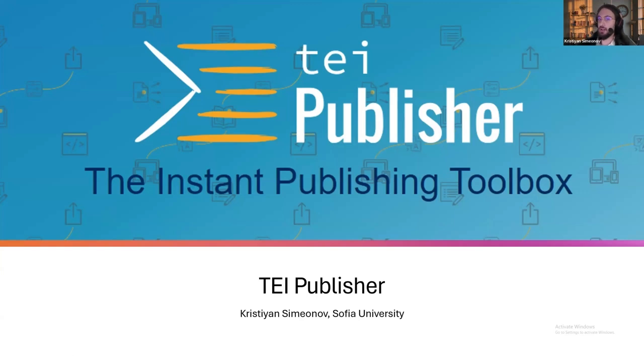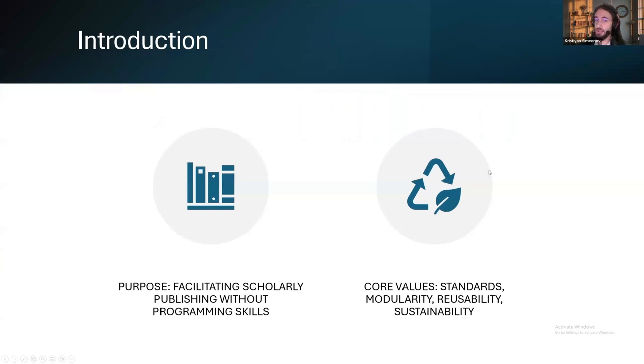As you can see, the motto of TEI Publisher is the instant publishing toolbox. TEI Publisher is a very powerful tool that allows you to publish your digital editions without writing any piece of code, and it's based on the TEI processing model, which means customizing the appearance of the text is all done in XML. This makes it a highly flexible and customizable tool for digital publishing.